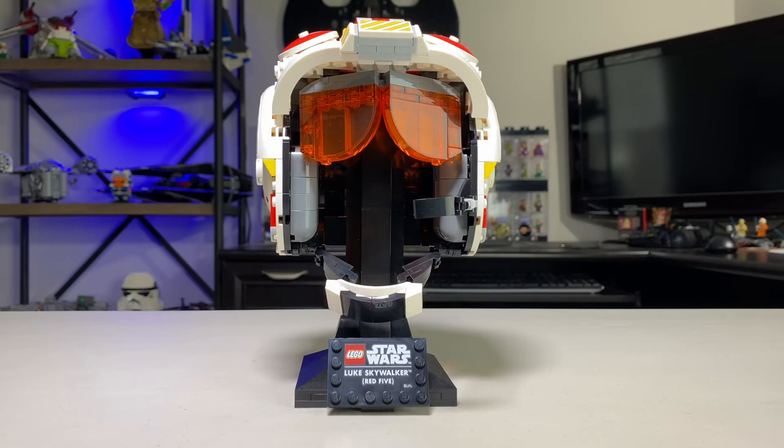This one, they did a way better job just having the helmet, obviously like a helmet with no face inside. I like how they got the chin strap. They got the microphone hanging off the side. They did a really good job. Even the visor, the orange glasses, looks really cool. A lot of really cool stickers and printed pieces on here.